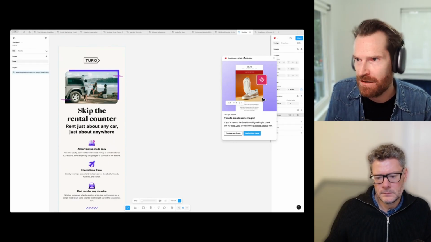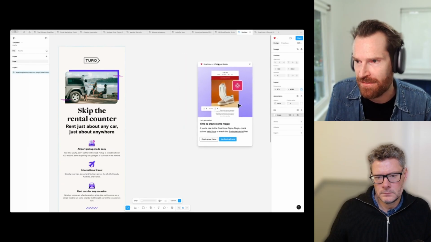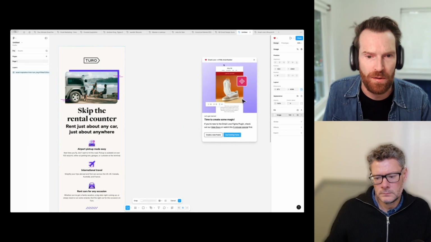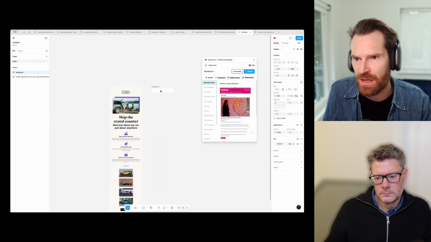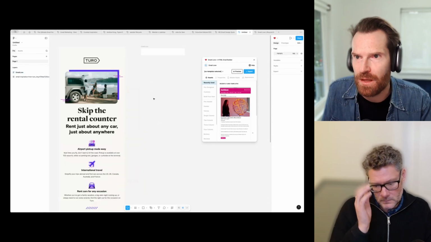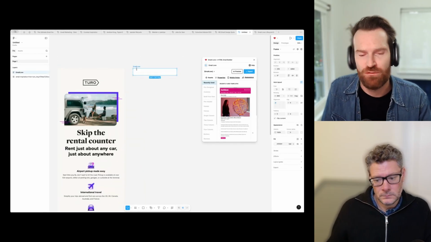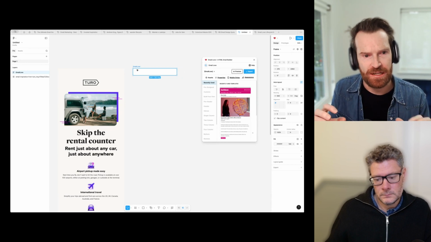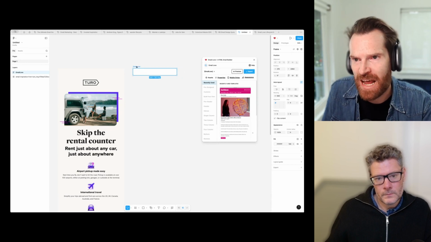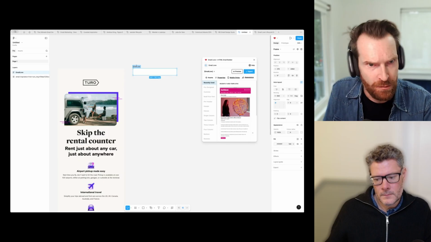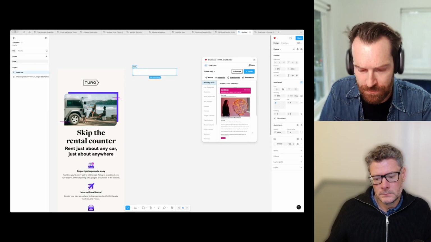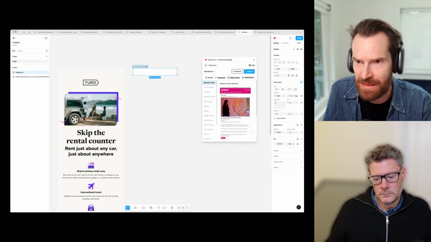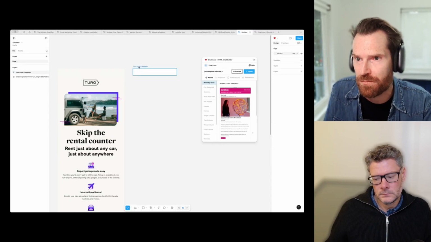So this is Figma, and then we have the Email Love Figma plugin right here. It's this little box that lives inside of your Figma account. And so the first thing that we need to do is we need to create a frame for our email. So here is my frame. This is basically the container for the content of your email. And the name of the frame is what gets merged into Salesforce Marketing Cloud. So make sure that you give this a good name, because this is going to be the name of the template in Salesforce.